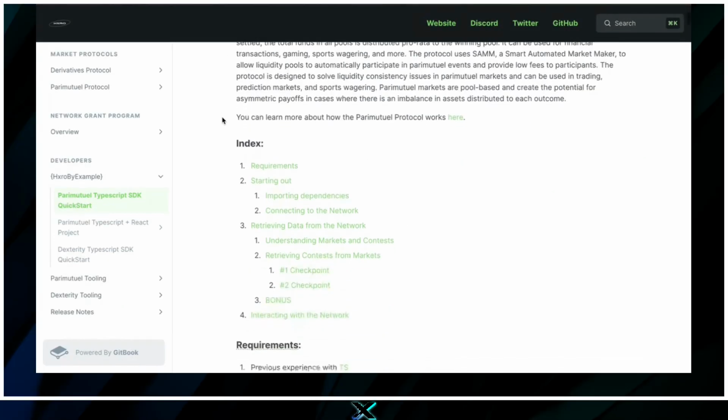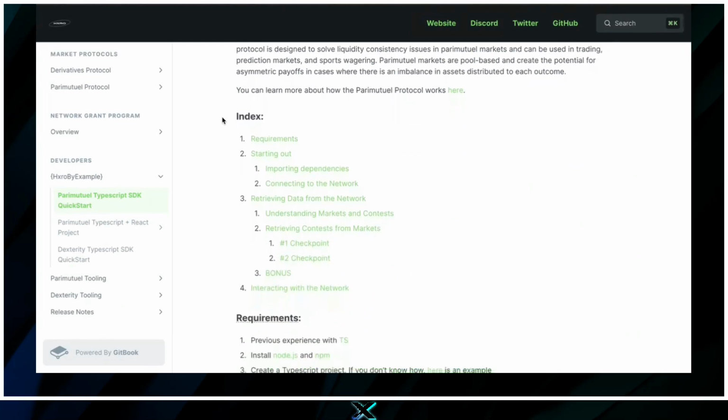First, an overview of what we're going to do. In this tutorial, it's going to be very simple. Just going to try to retrieve data from the blockchain with our SDK to get some information about the current parimutuels that are running. What's the pool size, how much is on the short side, how much is on the long side, at what time does it start, at what time does it end, and that sort of thing. All right, so let's get right into it.